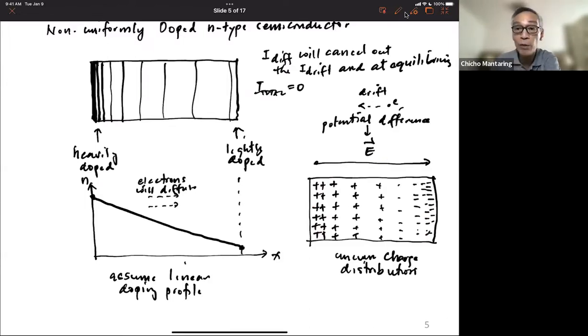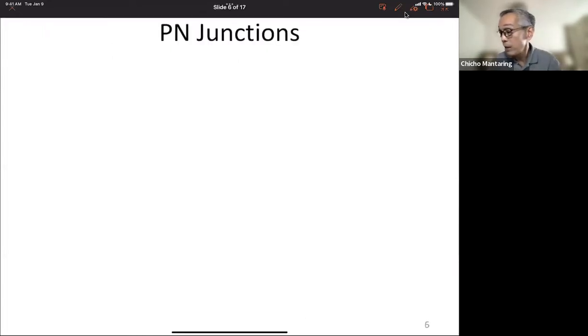The voltage is going to be positive on the left side, negative on the right side. But if we're talking about electrons, that means the energy of the electrons on the right side would be higher than the energy of the electrons on the left side. No? This is because of the voltage drop. Okay. So what is going to happen?